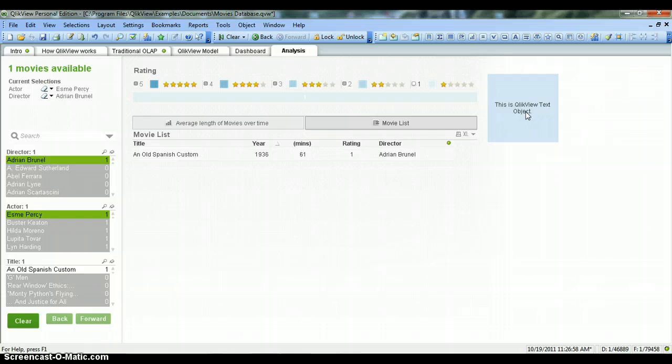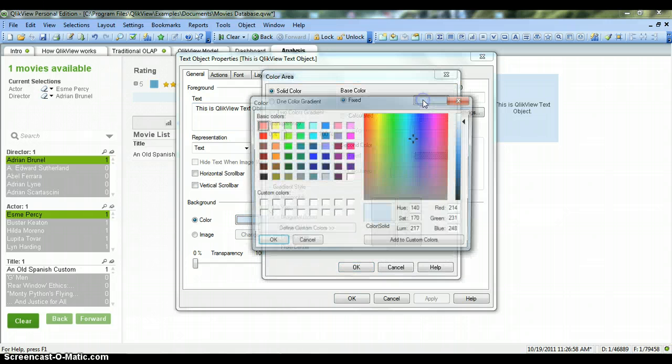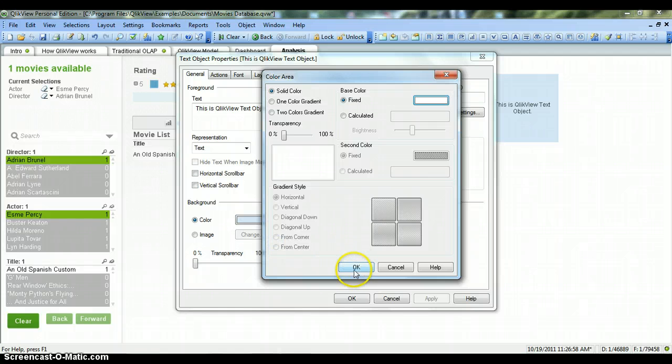Now let's move on with some of its properties. For example, this is a white background and you don't want this text object to have a different background, but just want to have a similar background like white. So to change the background, you have this background section where you can change the color. Pretty simple, so I'm just moving a little fast.